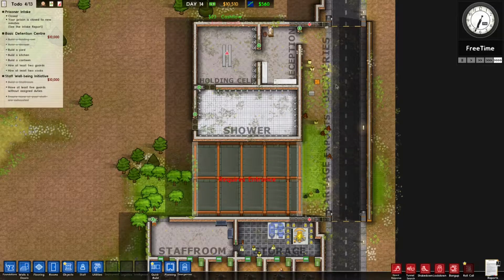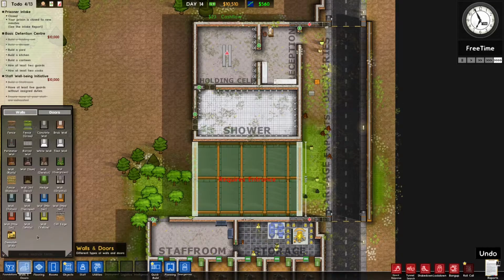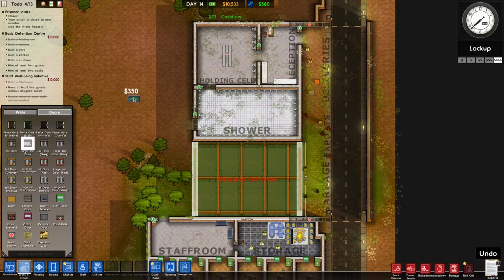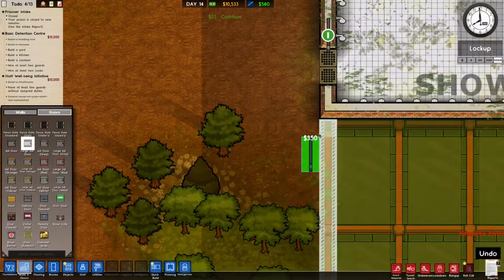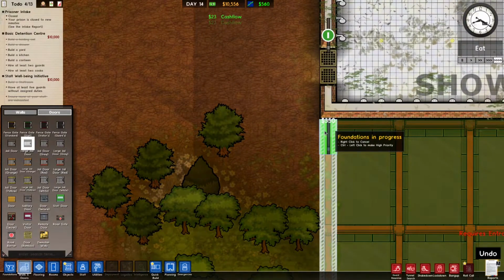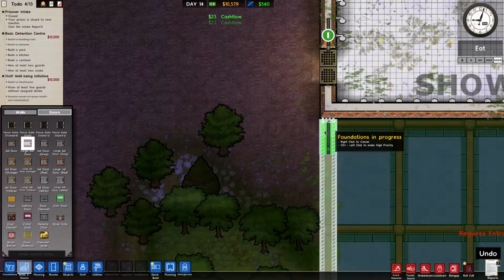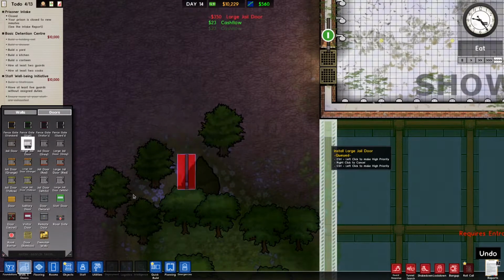So that's fine. And now I just need here the door to complete the build. Put it like this.